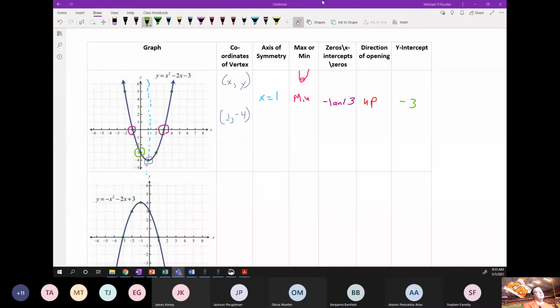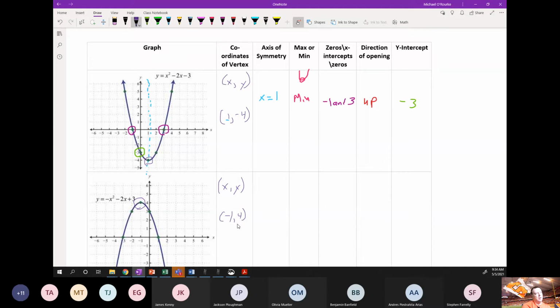So vertex. Gabe, we went over what these all meant, and we're just putting in the practice now. The vertex is the highest or lowest point of our graph. So in this case, it's right here. And remember, it's x comma y in brackets. So my x in this case is -1, because I'm going to go back here. And my y is up 4.